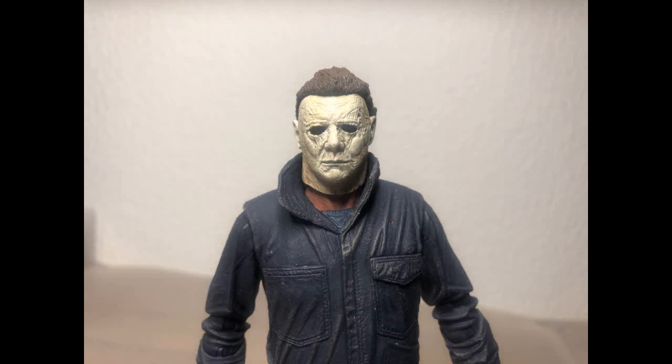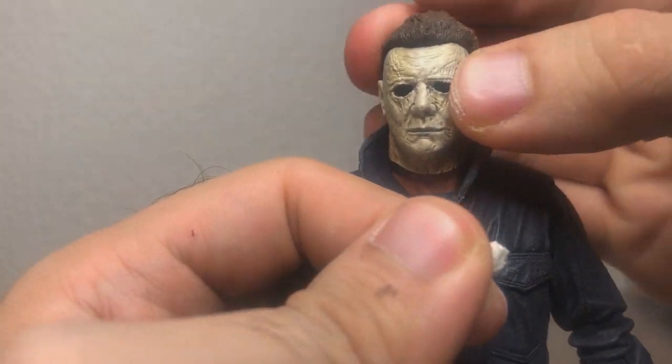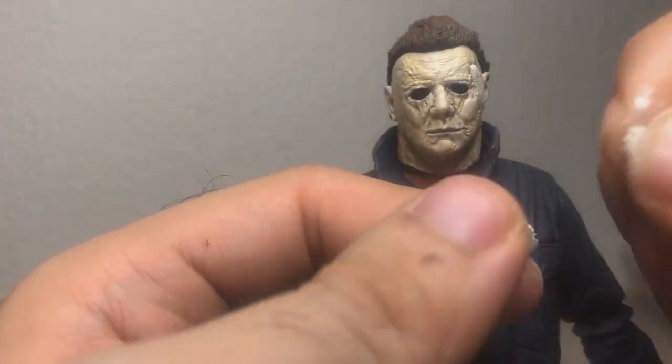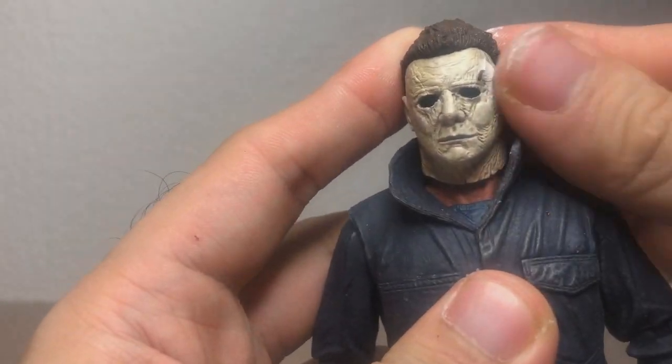So, I watched Halloween Kills the other day and I thought it was pretty fantastic. There's a really neat flashback scene that brings us back to the 1978 movie, so I got inspired to take the spare NECA 2018 Michael head and resculpt it into a 1978 head.